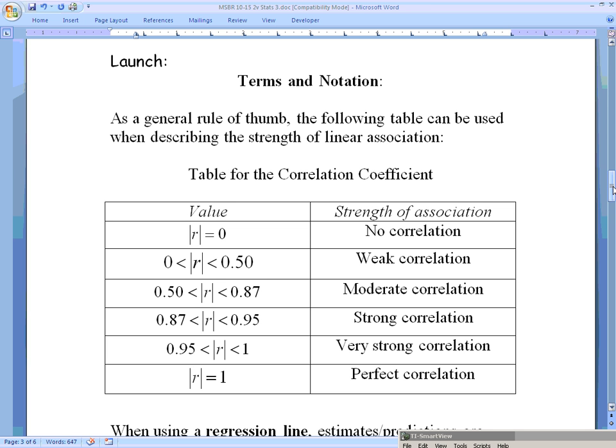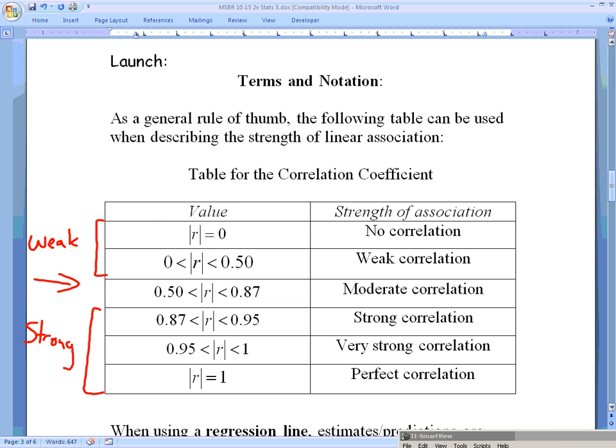Last class we talked about the correlation coefficient, and this is just a review of different values that you can have for R. If R is close to 0, your correlation coefficient is close to 0. In fact, if it's anything less than 0.5, we say that's a low or weak correlation. If the absolute value of R is anything above 0.87, like if you think of it as a percentage, like a B plus and beyond, we have strong or high correlation. And whatever is in between there, the 0.5 through 0.87, is our moderate correlation, though that will occur less likely on an IB exam. Usually it's really good or it's really bad.